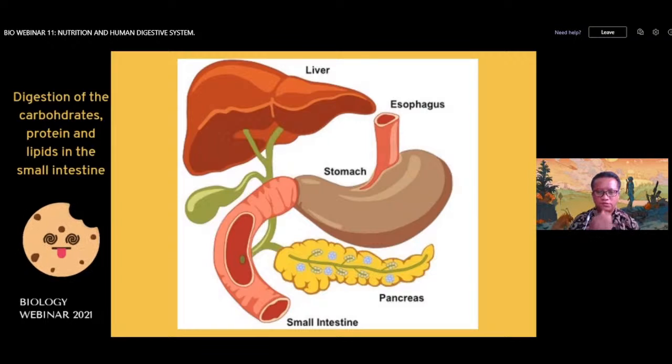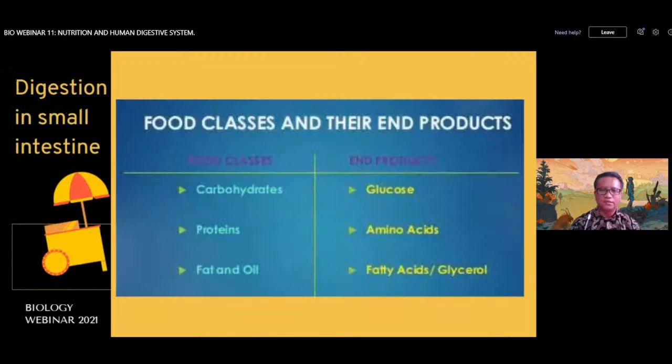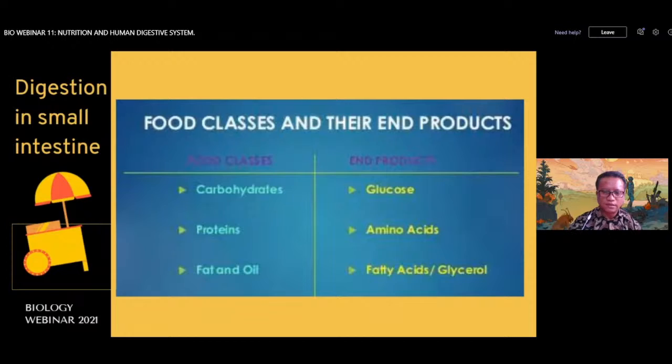Now the movement of food continues from the stomach to the small intestine, and before they reach the small intestine, they will go through a curved structure, okay, that is called the duodenum. When they are traveling through the duodenum, they will cross over the liver, where the liver will secrete the bile. Let's look here. Oh, it ends here. Okay, let's look back.